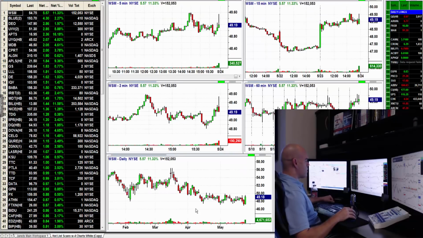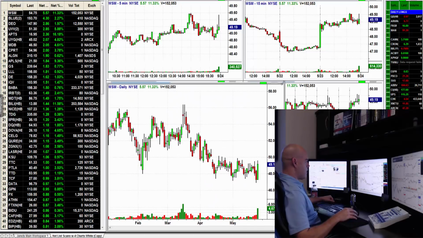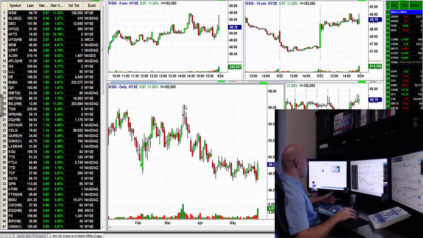What do we have? All right, so WSM, guys, if I blow up the daily chart, yesterday it put in a green bar to 49, and now today it's gapping up to 54.75. It's not a perfect gap, but it does give me room up to 56.30, so about $1.50 worth of room. This area right here is what we call void. On 152,000 shares, I'm going to click this, WSM, and put it on my list on another monitor, and I'll come back to it later.